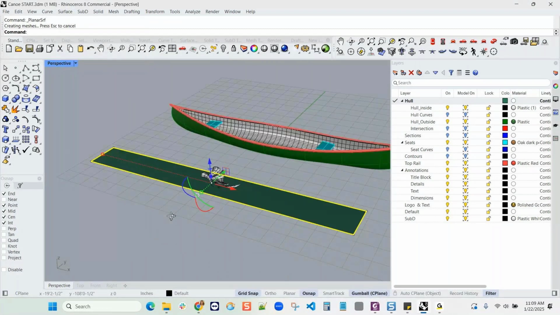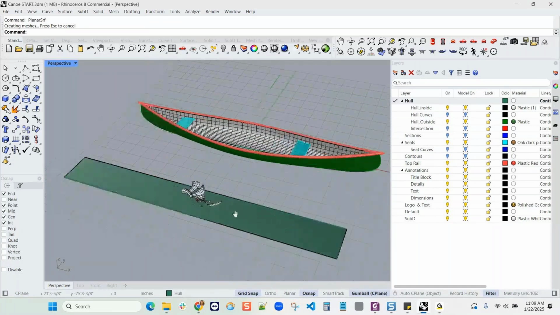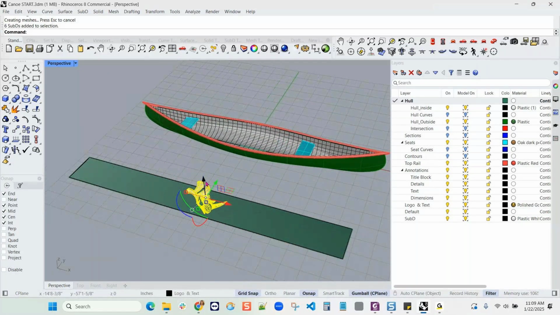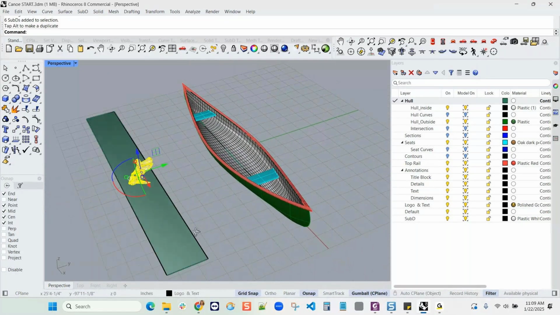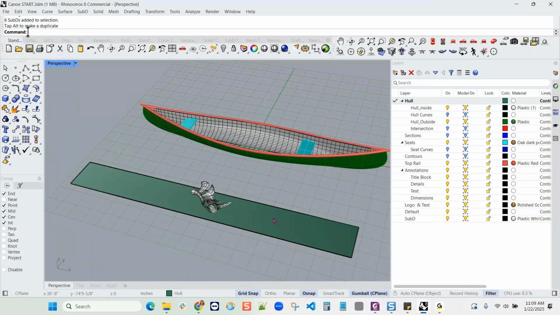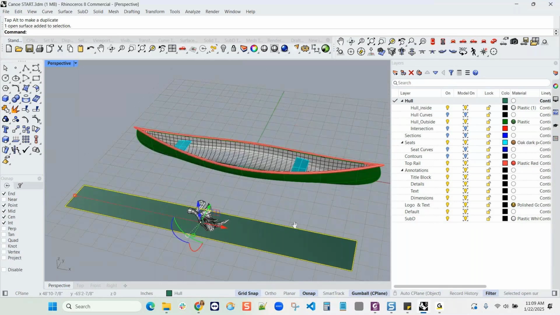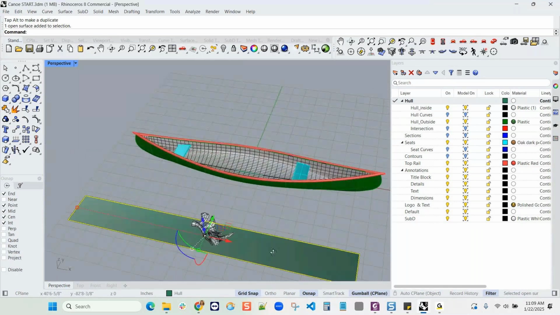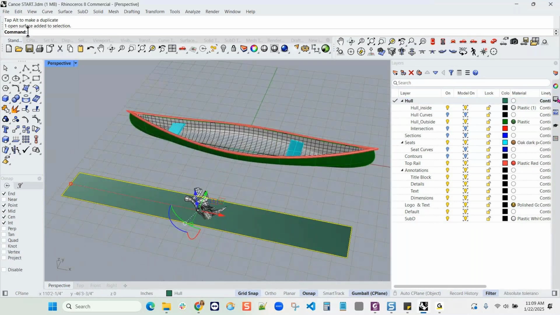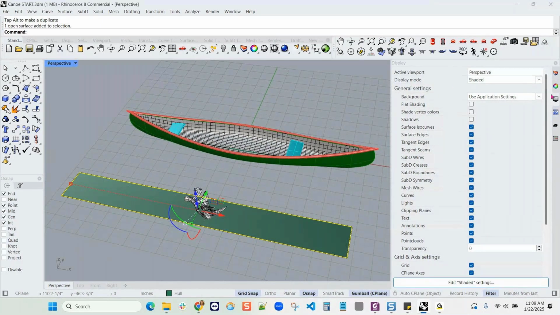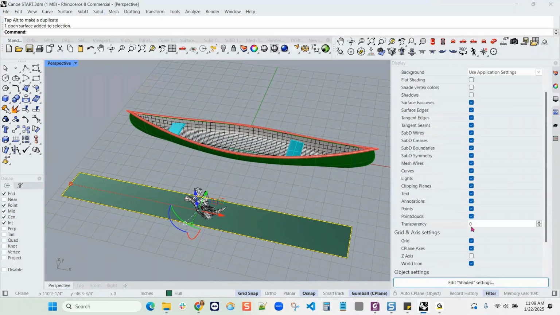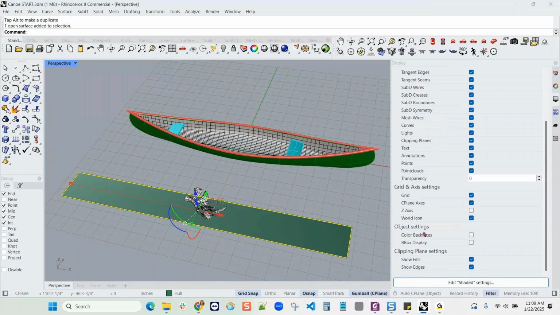But one thing that I find helpful is to know what the bottom of the surface is. And it's very hard to tell because the top face and the bottom face are the same color. If you go to your display mode, that little TV looking icon, and you scroll to the bottom, there's something called Color Back Faces, which is part of your display mode.